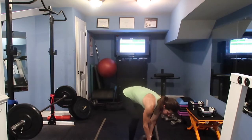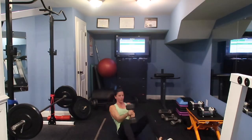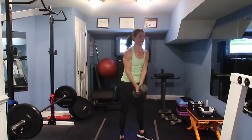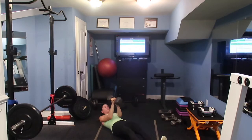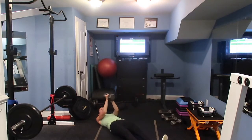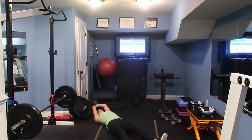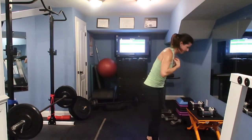All right. Grab that weight. Come all the way down for that pullover. So with control, you're going to come up and curl. One. Two. Three, two more. Four, last one this round. And five. All right, rest a bit, towel off.